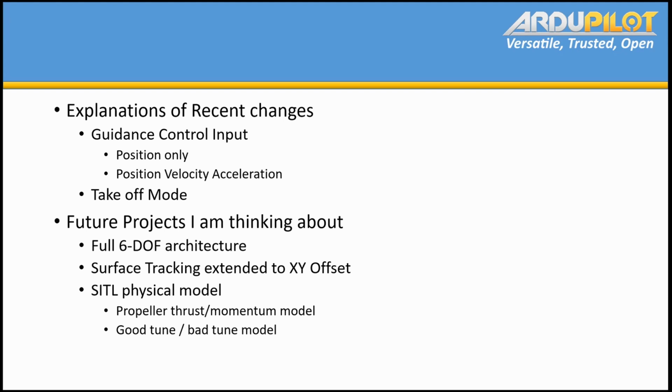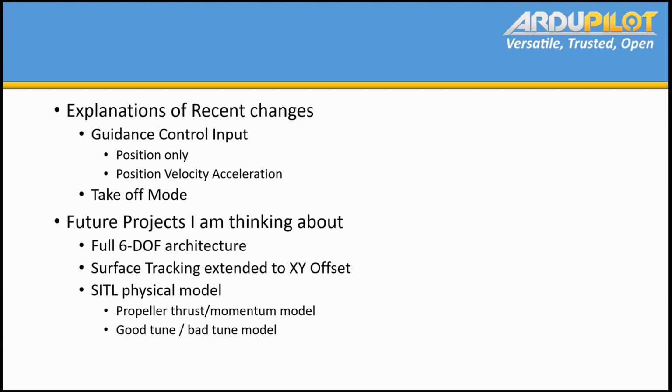Currently, among the other recent changes, we've added an offset in the position controller that we use for surface tracking. It allows us to have a nominal position and then provide an offset, and we're able to surface track using that offset, using lovely kinematic transitions through these offsets that don't create sudden spikes through our controllers, and to use low update rate data to create these smooth kinematic paths.